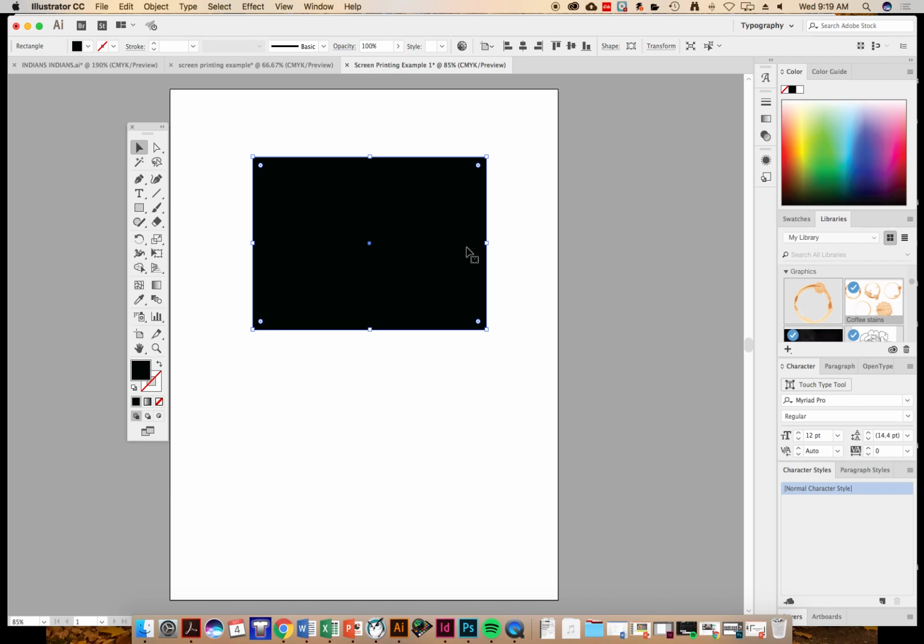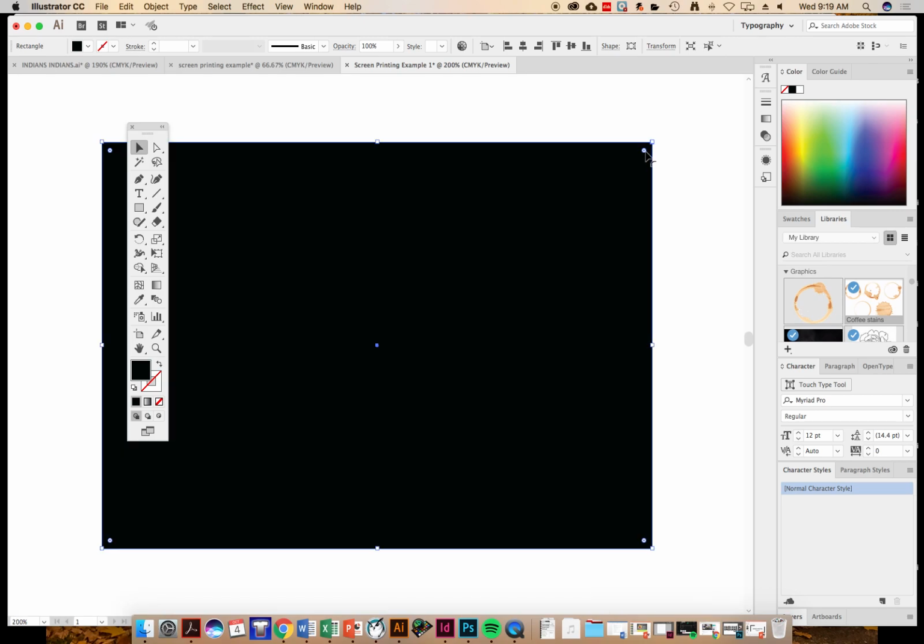So what else can we do with the shape that we have currently on our screen? We've got this simple rectangle. Everybody, you see you've got these tiny little blue dots in the corner. If I click once on one of the dots, it will activate the point for me. I can click and pull on that, and I'm rounding just one corner of that box. Go ahead and click on one of the points with your black arrow. We're using just the selection tool currently, and that is going to round one of the corners for me.